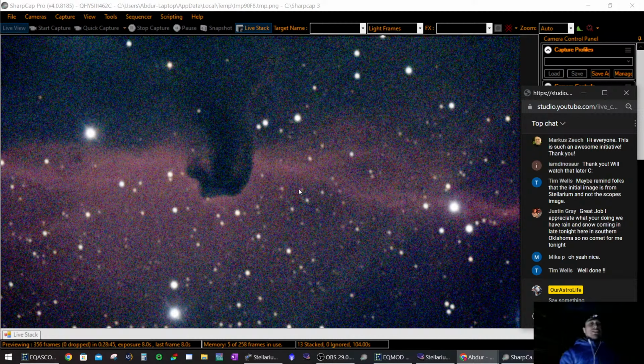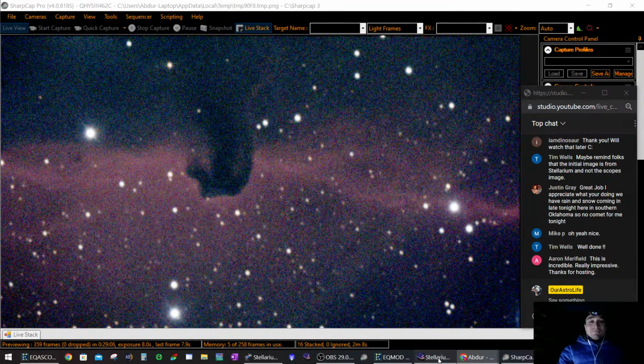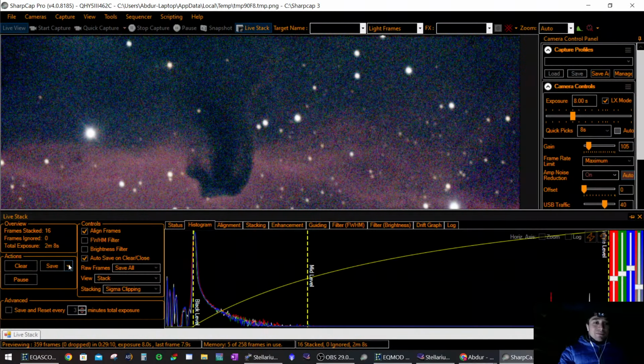So this is the image that got me into astronomy, and that's actually surprisingly good for imaging from a Bortle 6 location. You can see the body of the horse, and then you can see its snout. It's upside down over here, so you'd have to flip it the right way up in your mind. But seeing this live in real time from the city is pretty incredible. So yeah, it's absolutely beautiful. I love this. And so what we can do now is save this image for later.